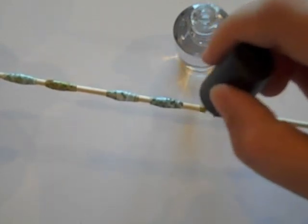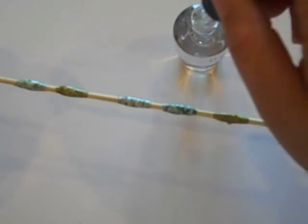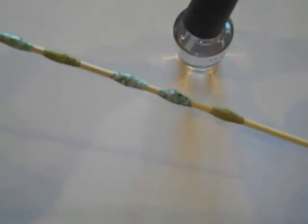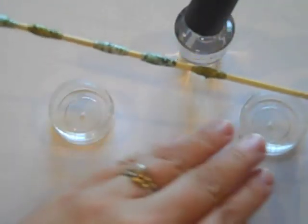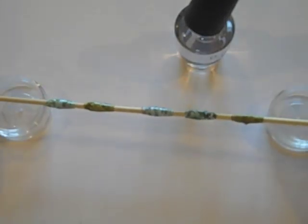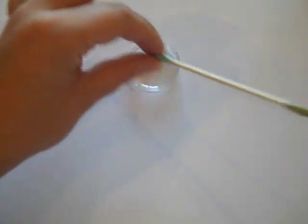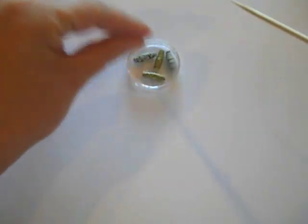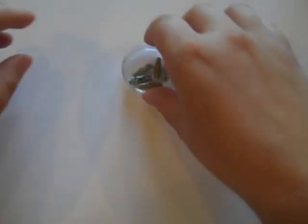The good thing is that it does not take these very long to dry. They'll be dry in about 10 to 15 minutes and be ready to use. I've got all of mine coated and they're nice and shiny and glossy. Since they're all on a skewer together, you can take two of just about anything you have laying around and lay the skewer across the top of them, and all the beads can air dry perfectly without touching anything. I'm going to take them off of the skewer now. With that coating, they're almost like little glass beads — pretty solid with a lot of strength to them.